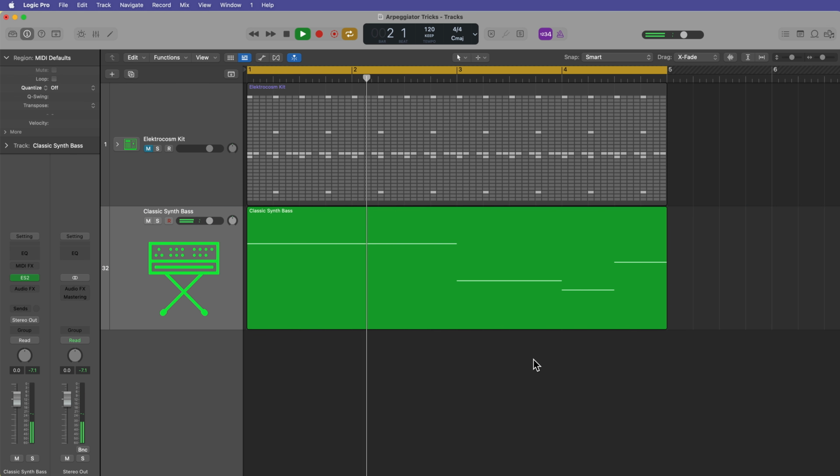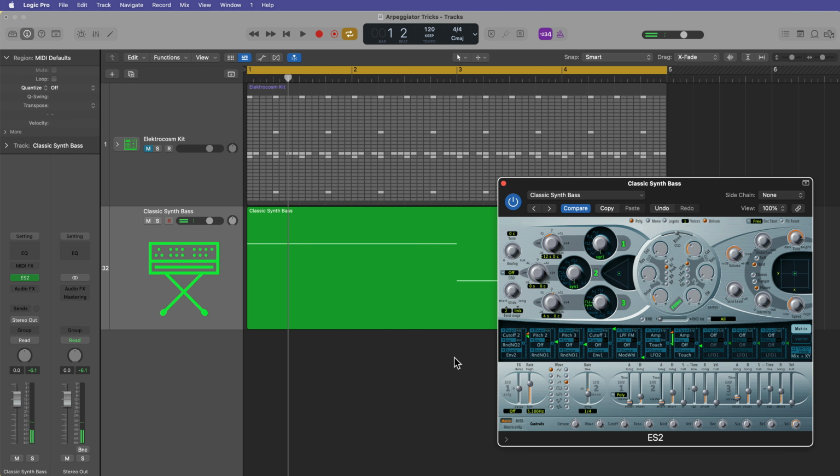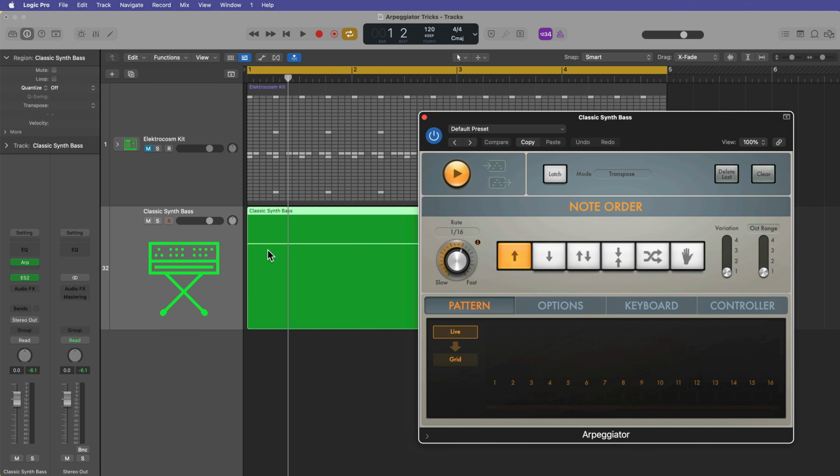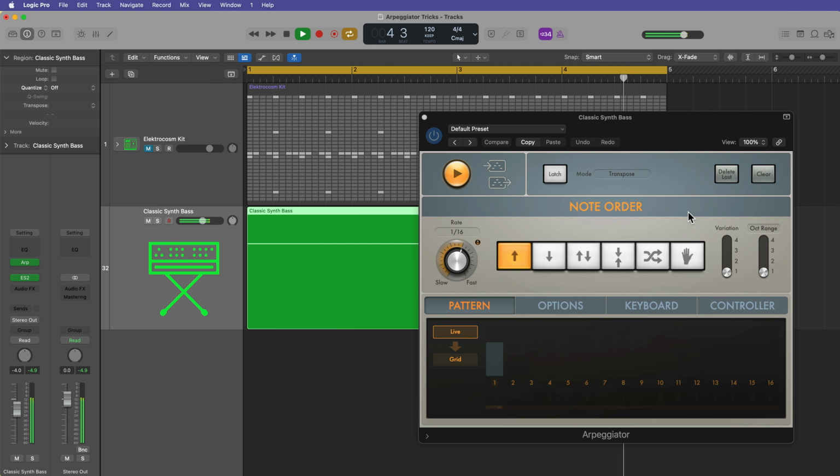So right now it's just really boring, just individual hits, because it's a bass instrument where the ADSR is basically telling it that there's no sustain. So I'm going to load up the arpeggiator on here, and if you just play single notes, the arpeggiator is really just going to function like a note repeater. And that can work if that's the kind of bass line you want.